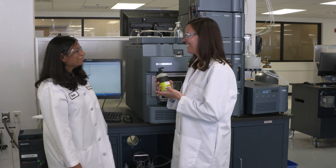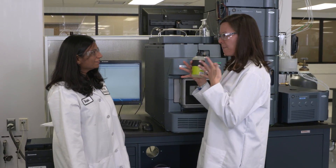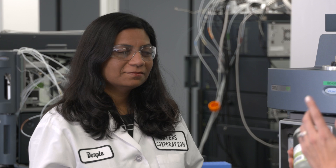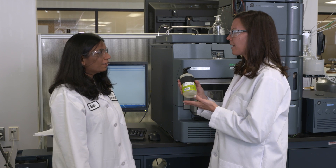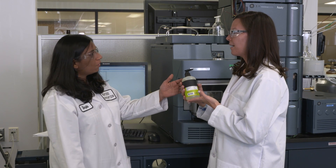Hi Dimple, so I have a chemical question for you. I've been looking at a lot of the bottles that I have. Listed on the bottle it says phthalate free, but I'm not finding them in the ingredient list. You won't find it in the ingredient list because phthalates are not part of the product — they can be coming out from the bottle.